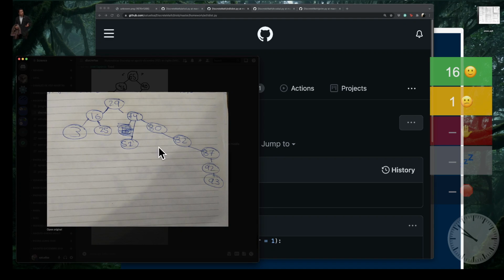Okay, looking at this one from Luis. A 29, smaller are the 16, smaller 3, 25 is in the right place too. Then from there, there's a 74, smaller is a 51, larger ones. Yeah, you kind of run out of paper, but I get you. It's exactly like mine. When you make the lines kind of long, you run out of paper, but it looks correct.